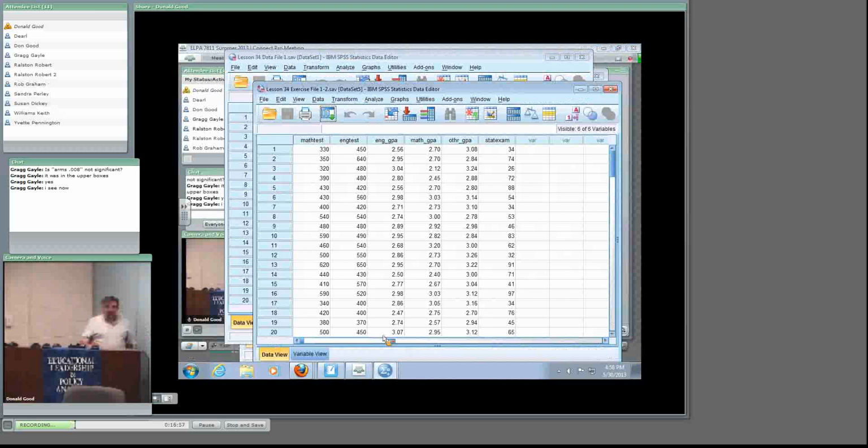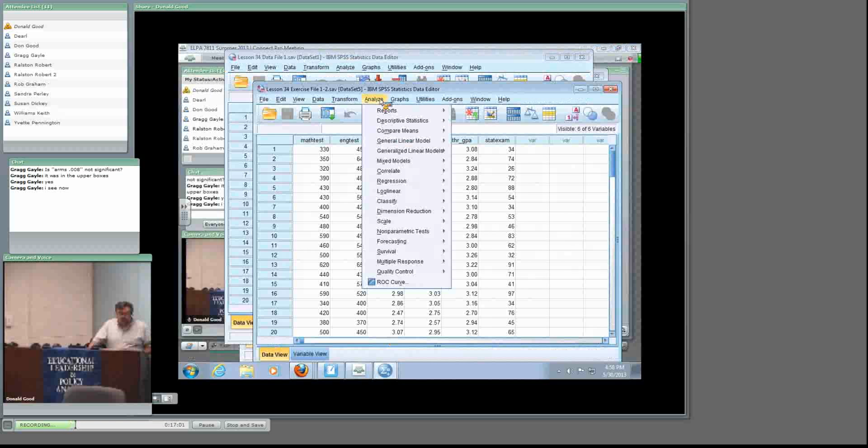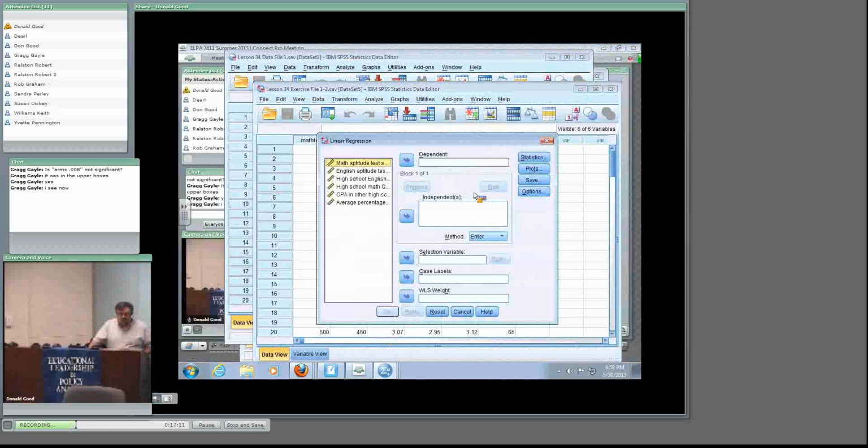So if I go to Analyze, so let's produce the output window first. Analyze, I'm going to go down to Regression. It's still linear regression. My dependent variable is the percent on the, and you can't read all of it. There's a command. I'm not going to figure out how to do it, but you can read the rest of these variable names.